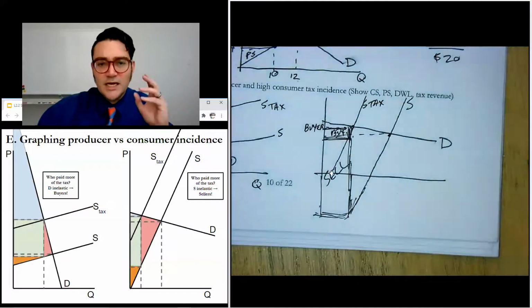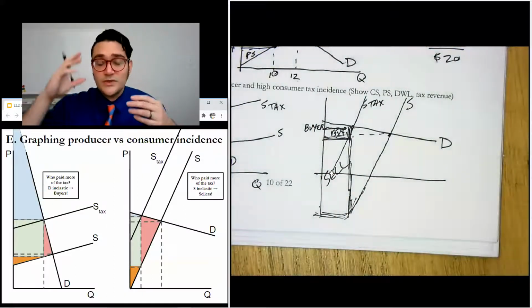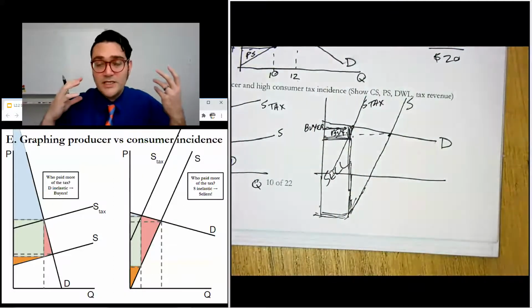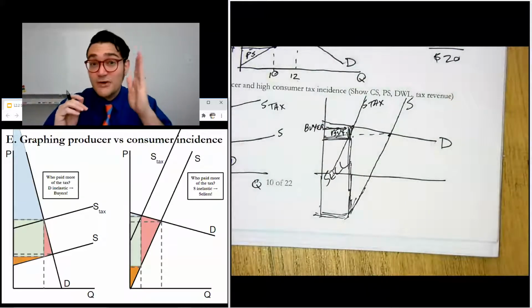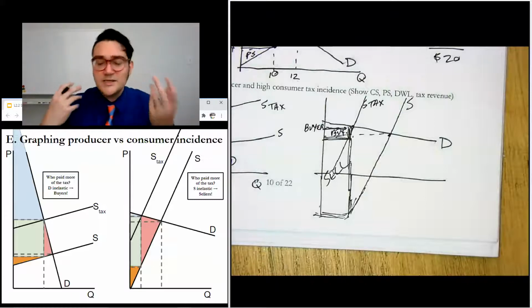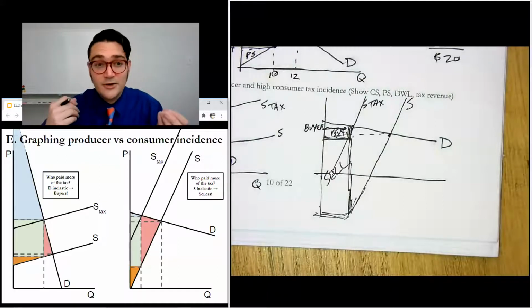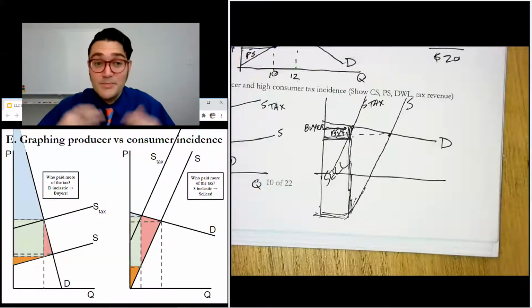Back in the beginning of this, the true-false list, I said if the Cardinals have a tax on their tickets at the stadium, then they share the tax equally. This is why they aren't, because the Cardinals have a very inelastic supply curve. And so if you put a tax in on something with a really inelastic supply curve, the ones who are inelastic actually pay the burden of the tax. So taxes on stadium tickets are almost entirely borne by the people who own the stadium, not the people who are buying the tickets to go see the things.